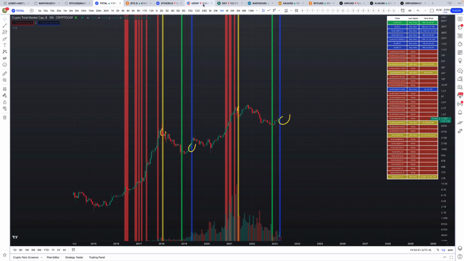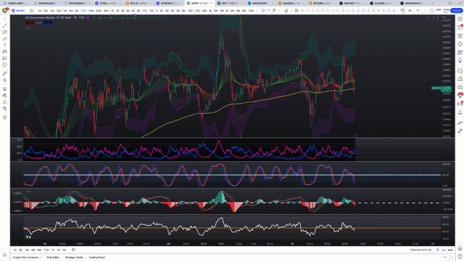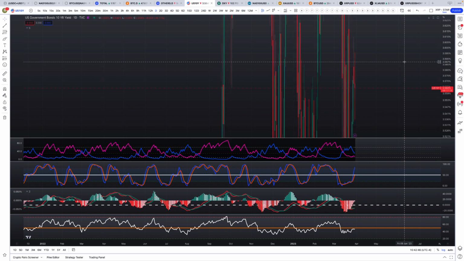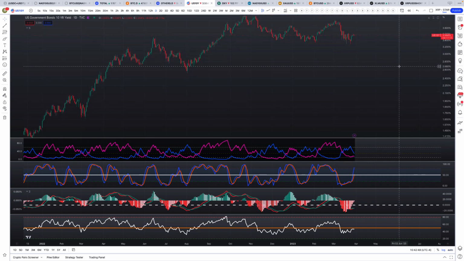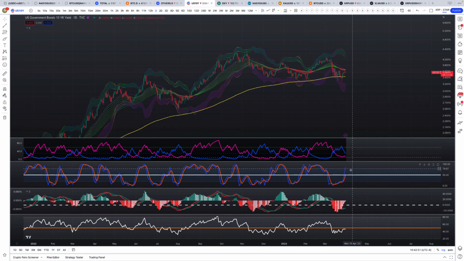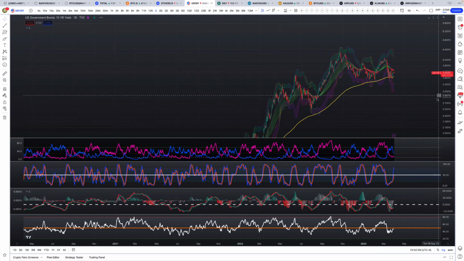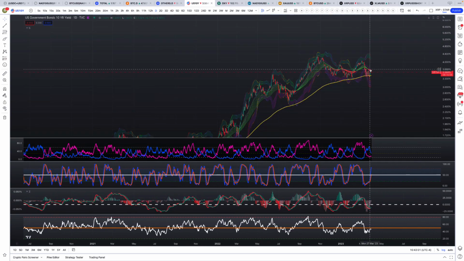Now let's actually get into bond yields and the dollar. So I'm going to go to the daily chart. For the bond yields, on the daily chart, we are seeing the momentum starting to pick up again. We did find support on the 200-day moving average. Tested this level like 3 times now. So something's got to break here soon. If we're going to get rejected, it would probably happen here and we'd start to roll over.